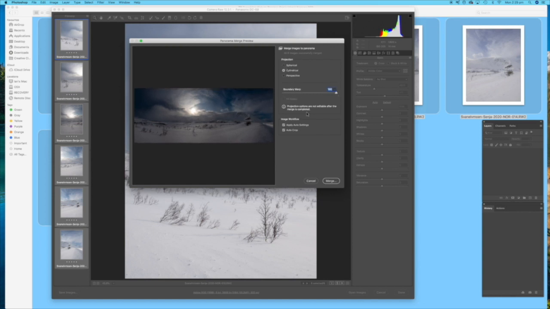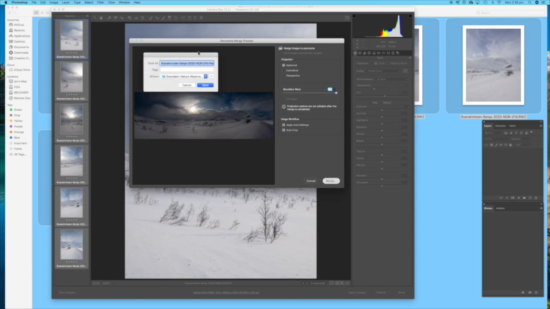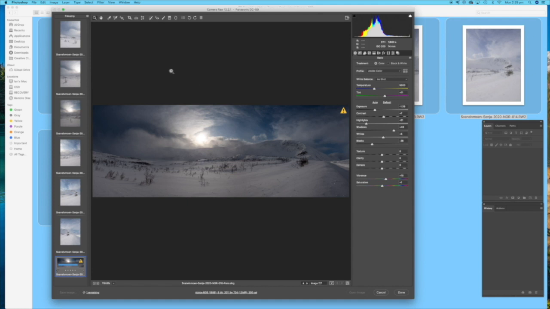Now, as I've mentioned in presentations before, one of the first things I do is 100% boundary warp, and then I look between the spherical and the cylindrical to see which suits me best. I'm thinking the spherical, there is enough foreground, and so I merge this image. We save it in the same folder where our 6 individual files are kept. And that is our DNG file that we can use again and again.